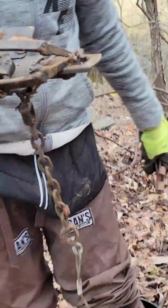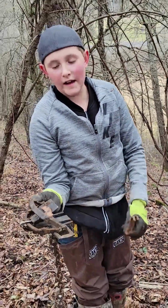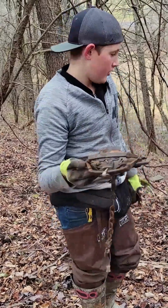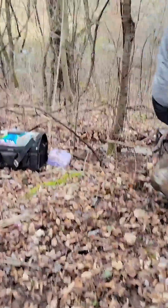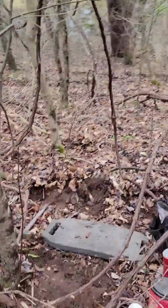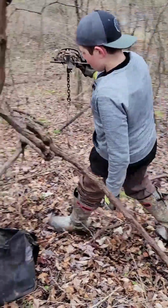And now it is set. Now then, see how that's up so high? I will set the night latch here. I did it up there because the soil is actually really soft here.